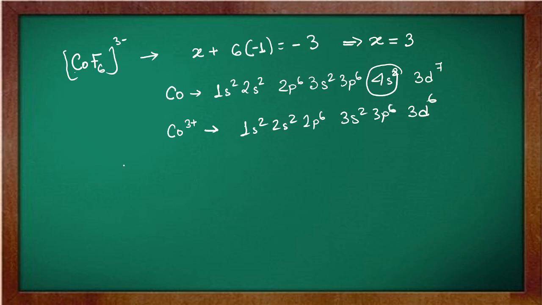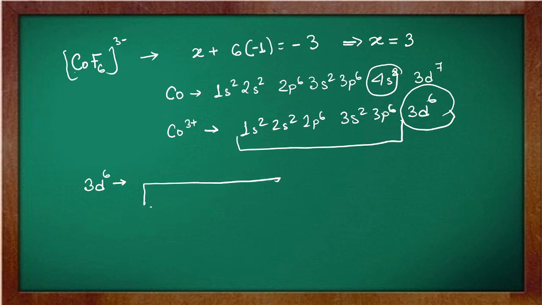Now once again, let us do the arrangement of the electrons present in the d orbital. My d orbital is 3d6. We don't need to consider all of these orbitals, we only have to consider the d orbitals. Now this is my d orbital, 1, 2, 3, 4, 5. Following Hund's rule again, fill the electrons 1, 2, 3, 4, 5, and then 1 here. Now 6 are done. The next step is to see whether my ligand is a weak field ligand or a strong field ligand.